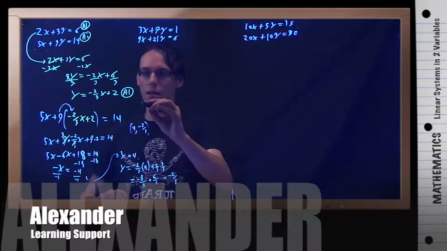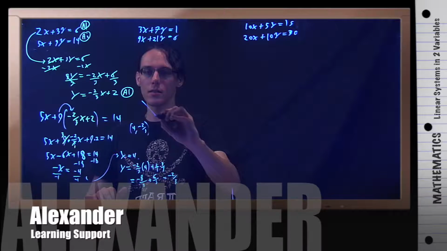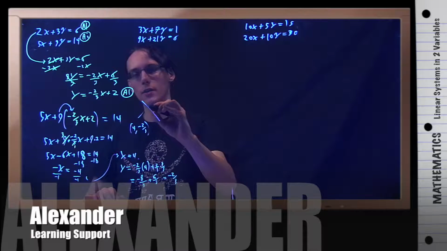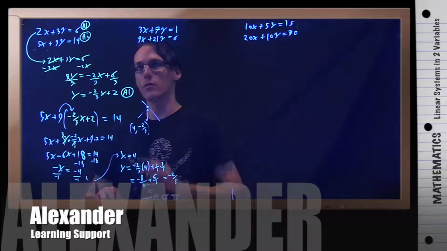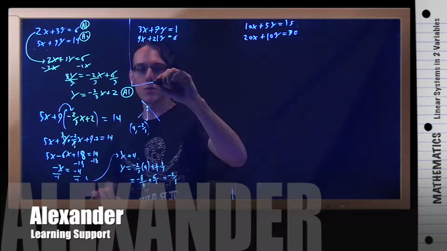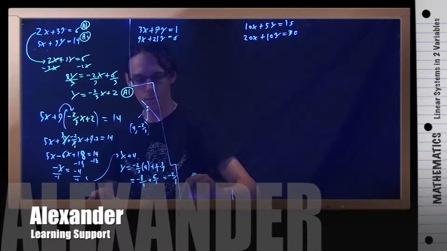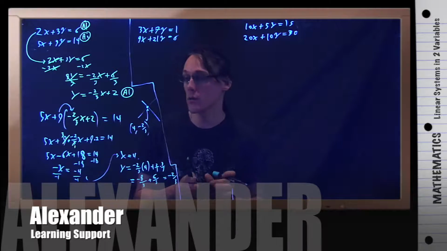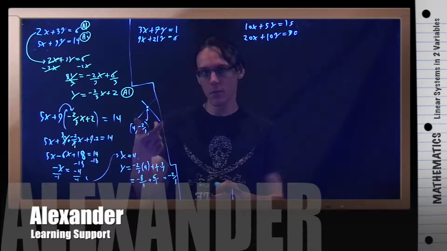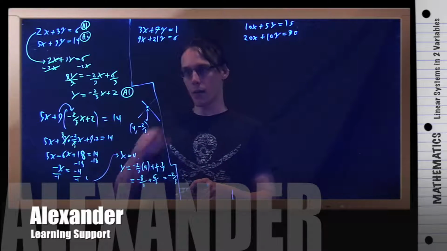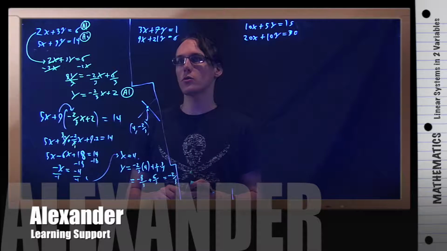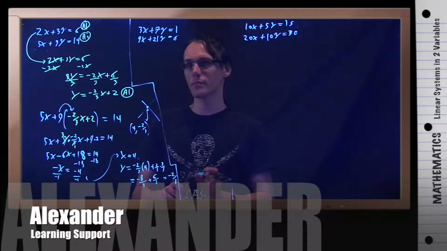Once again, it means you've got two lines. Perhaps one looks like this, and perhaps one looks like this. And you're asking where do they intersect? And in this case, it would be there at 4, negative 2/3. So that's substitution with the first system. And again, if you saw the video with elimination, I got the same solution as we would expect, just by a different method. Now, let me use substitution again, but with this equation.